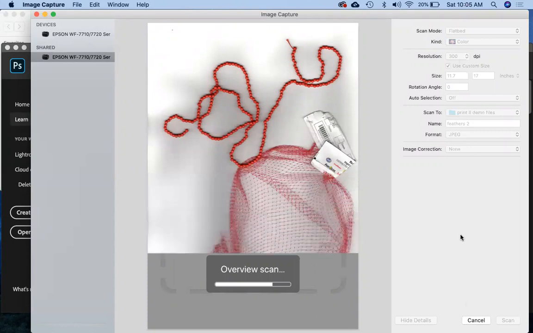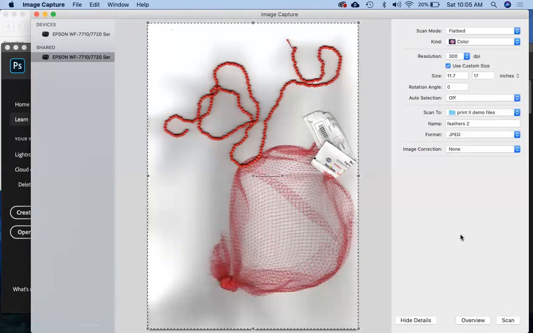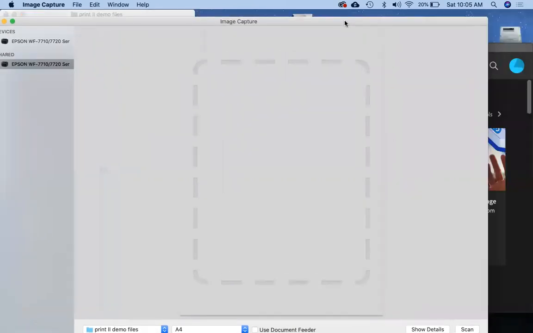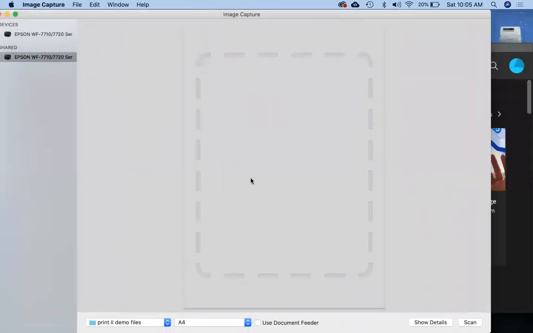I'm going to change the beads so they're not overlapping. All right, so I'm going to hide the details. A lot of times when you open up your scanner application or software, it'll look something like this. And I always look for a button that implies it's going to give you more information.